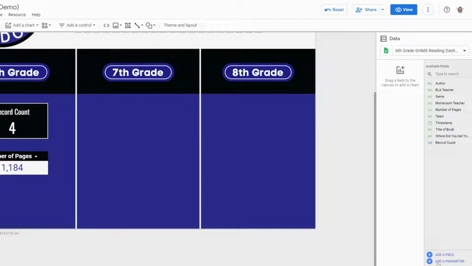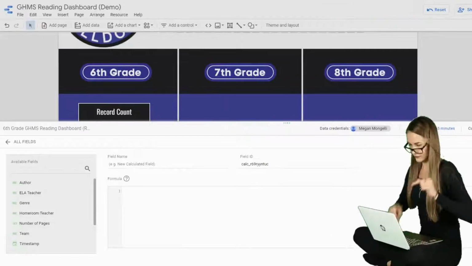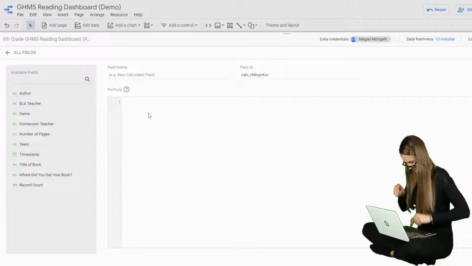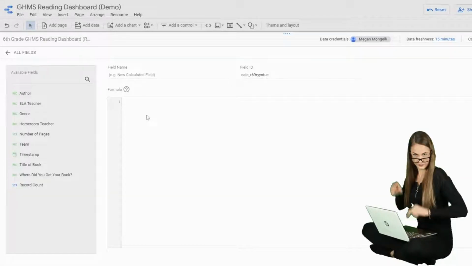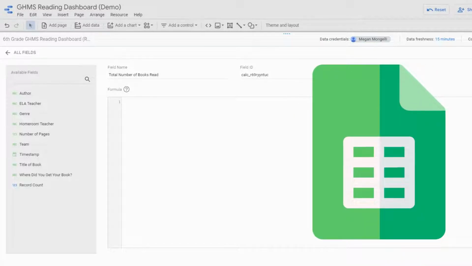So from your available fields, you are going to select Add a Field. From the Add a Field menu here, you have the ability to go through and set up your own formula. I'm going to call my field name the total number of books read. And once I have that titled, I can go in here and create a formula, much like I would if I was creating this in a spreadsheet.